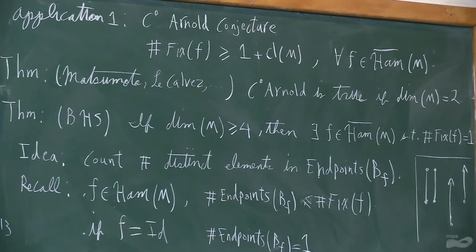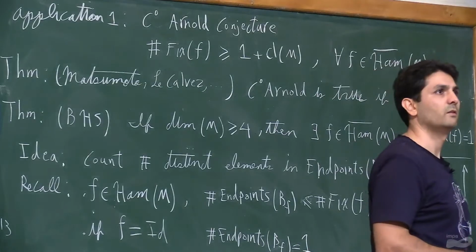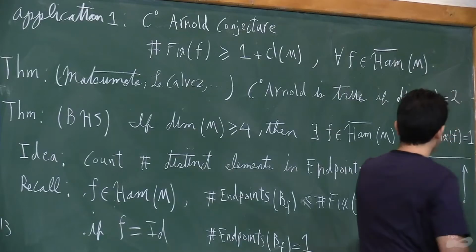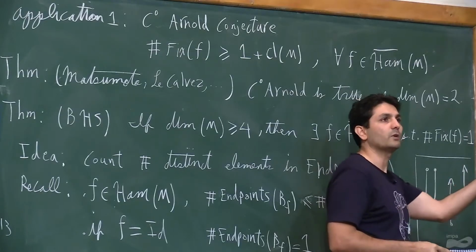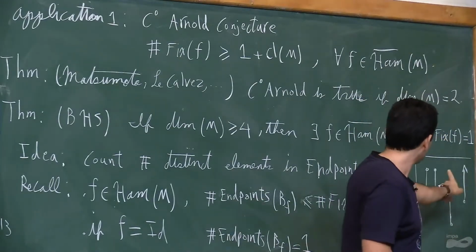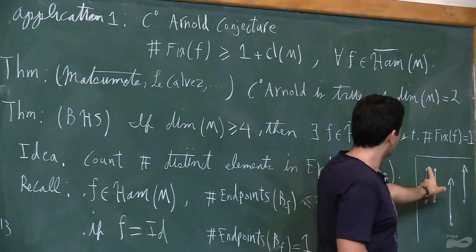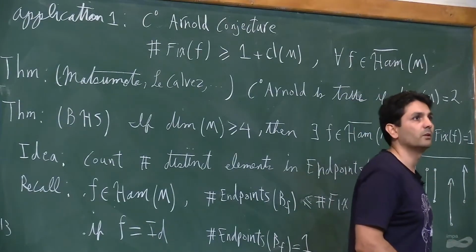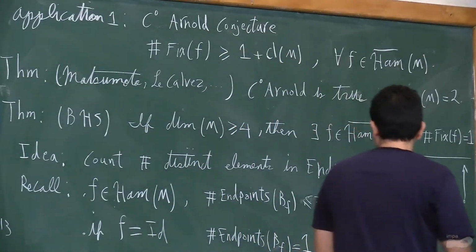I'm sorry? Because it's up to shift, you're saying? No. I'm saying that for the identity, with multiplicity, it would be the dimension of homology, but without it would be 1. So as I said, that's what I was explaining here. You take the number of endpoints, write them in a set, and count how many elements that set has. That's why I drew this thing, where you have 2 bars with the same endpoints. These 2 different bars have 4 endpoints, but to my count, they contribute only 2. Okay? So for the identity, the barcode looks like this.